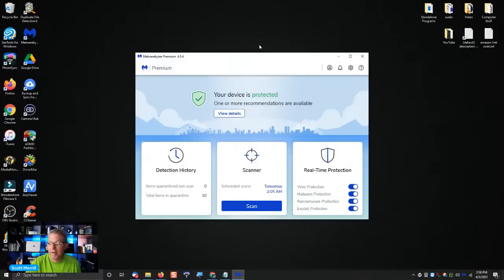As you can see here, I'm running Malwarebytes Premium. This will tell you how long I've used this program. Malwarebytes used to be free, but the pro version was, I don't know, like $40, but it was a lifetime license. I've used this program so long that I bought a lifetime license. Now the program, I think, is $25-30 a year annually, maybe a little cheaper if you go multiple years, but I've got a permanent lifetime license. So every time I set up a new machine for myself, Malwarebytes Premium goes on first before I do anything else.